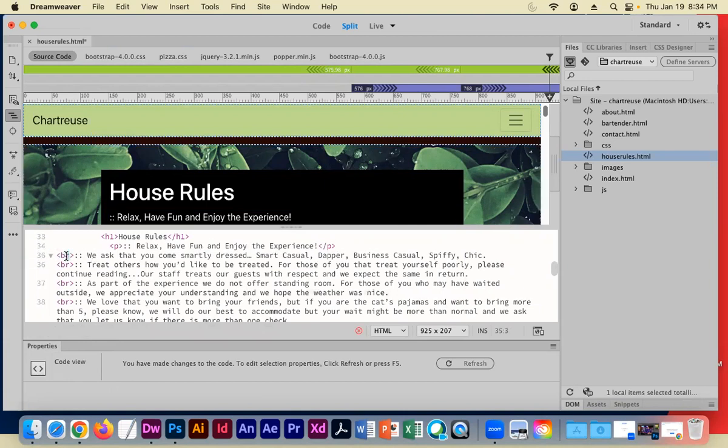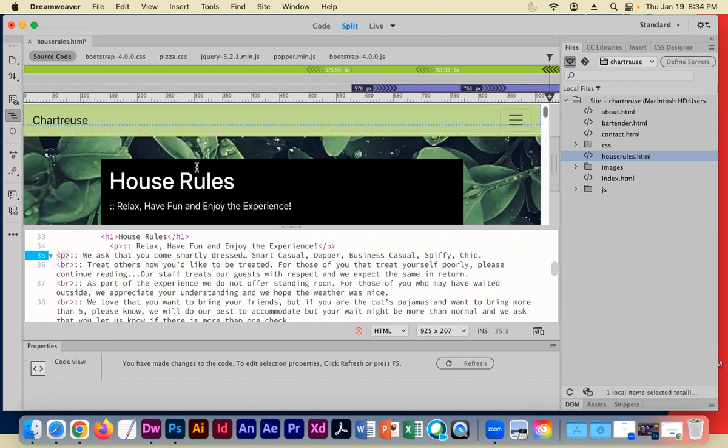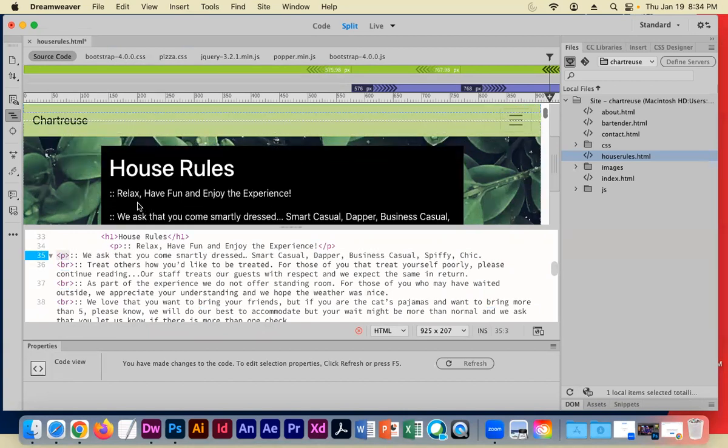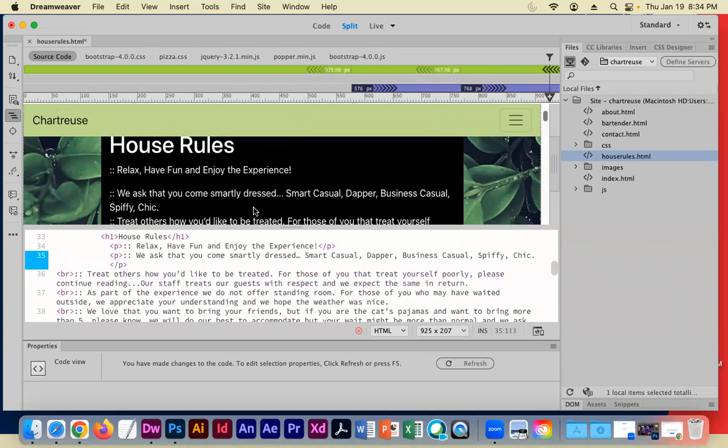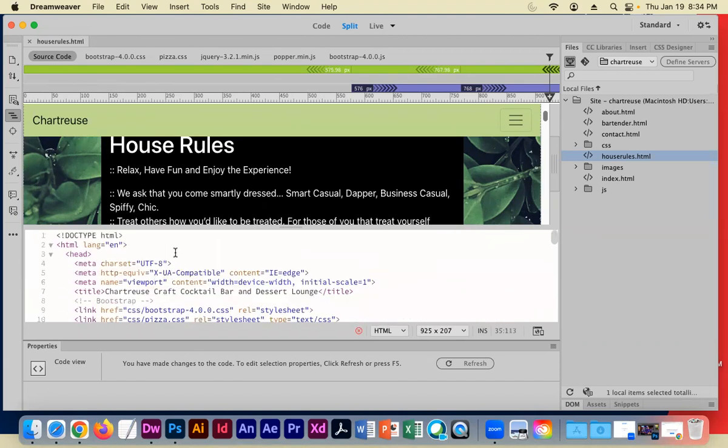And instead of a BR, I'm not going to do them all. I'm just going to show you that I could indent this thing by doing a paragraph at the end of each one of these. Indent, indent, indent after each one of these. I'm just going to save that so that you can see. But I could have done that.